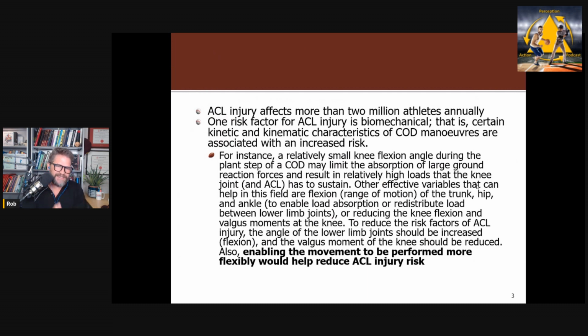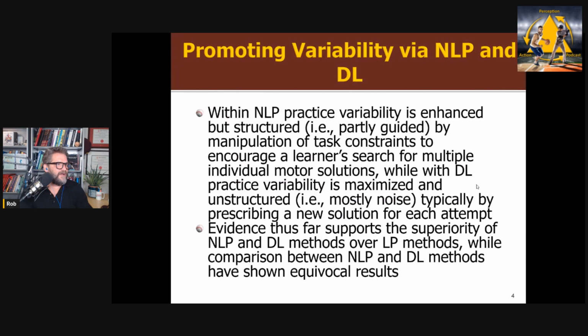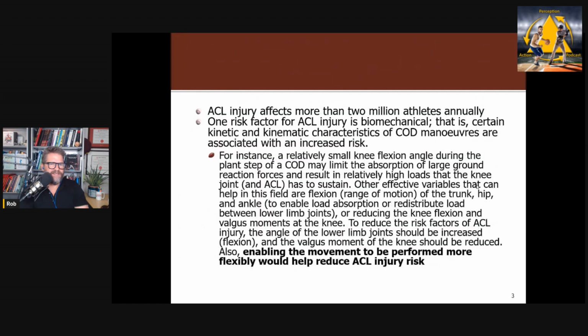Performing something in exactly the same way, right, increases the chance of injury. You're putting stress on the same joints, right? So allowing for movement degeneracy, allowing for different options to solve the same task, which is what we try to achieve in ecological dynamics, of course, is going to prevent injury. This goes within the variability hypothesis for reduction of injury, right? That variability is another mechanism involved, along with load and frequency. The other factor is variability: how many different options are you giving the athlete to perform this?